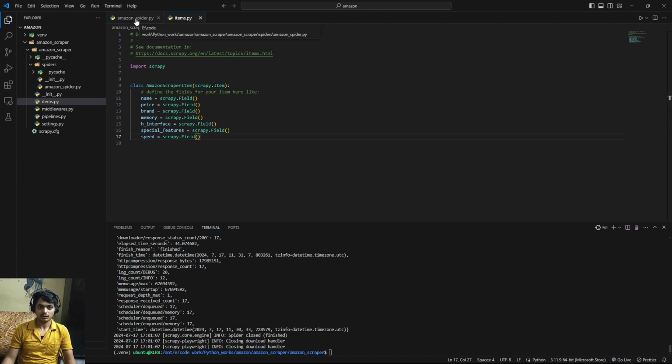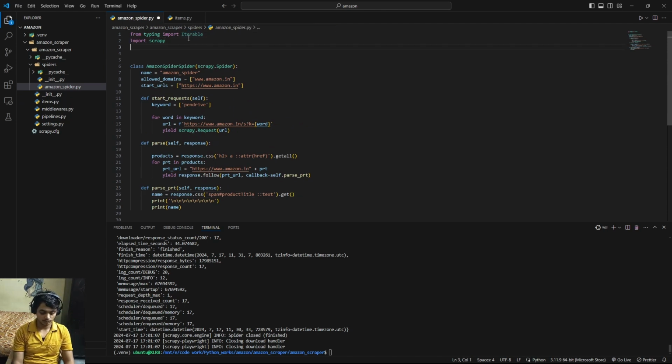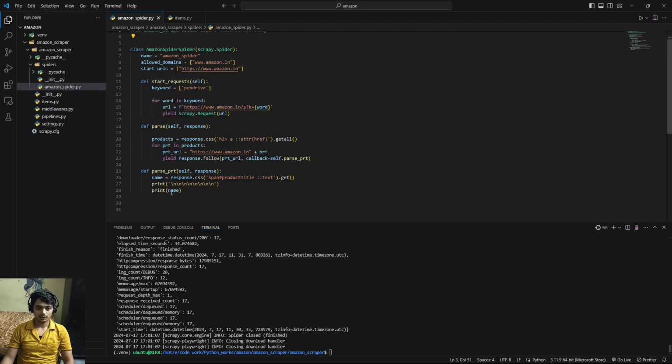Now that we have our items object created, we need to import it in our spider file. So for that we are going to use from amazon_scraper.items import, and the name of our items object, that is AmazonScraperItem, right?